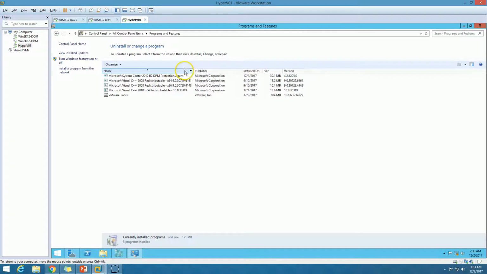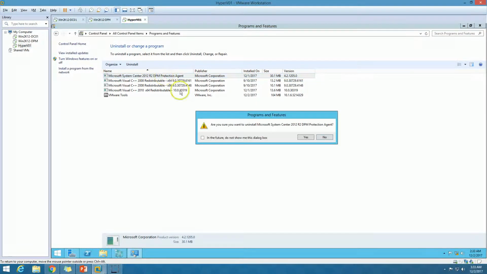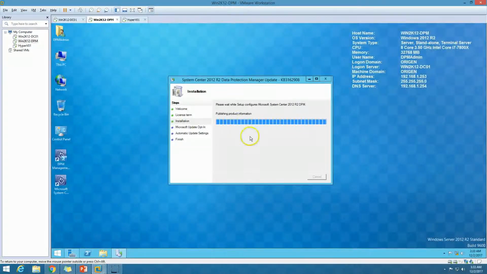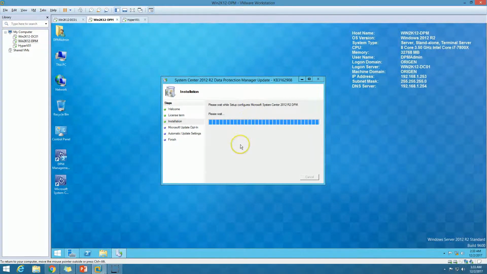So you can see the backup agent was installed. We have to wait a few seconds here to get this update done.